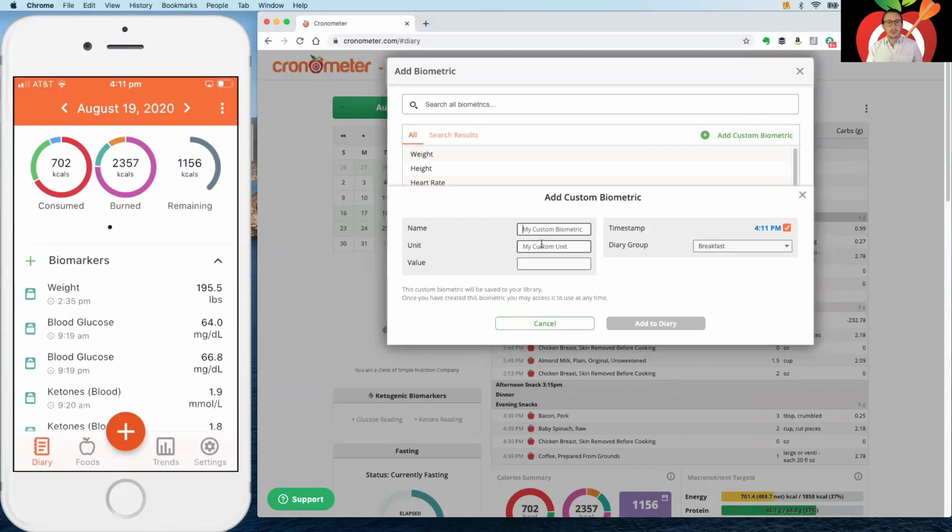We've had everything from people measuring their pain scale throughout the day, just a simple scale of 1 to 10, and you can add that as you go. Or it could be just the number of servings of fruits and veggies that you ate during the day, and you can see that on the charts, and as you visualize it over time, how that may have affected your overall health or your nutrition. So you can do that here.